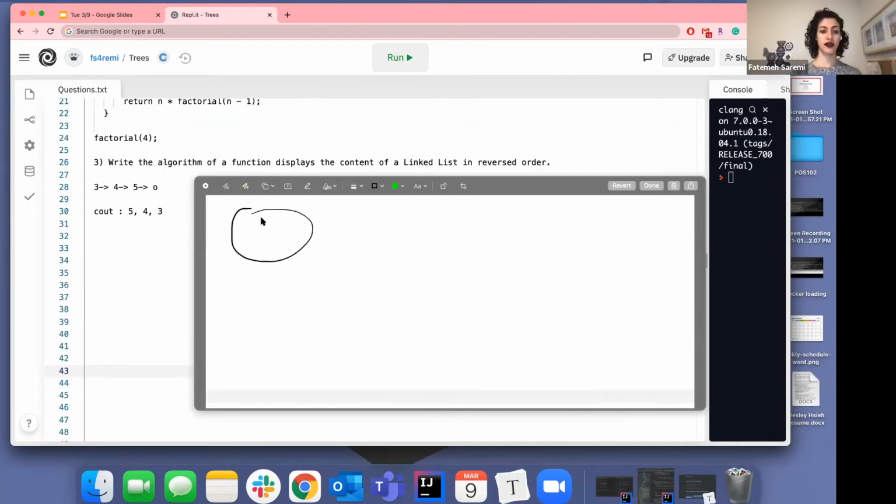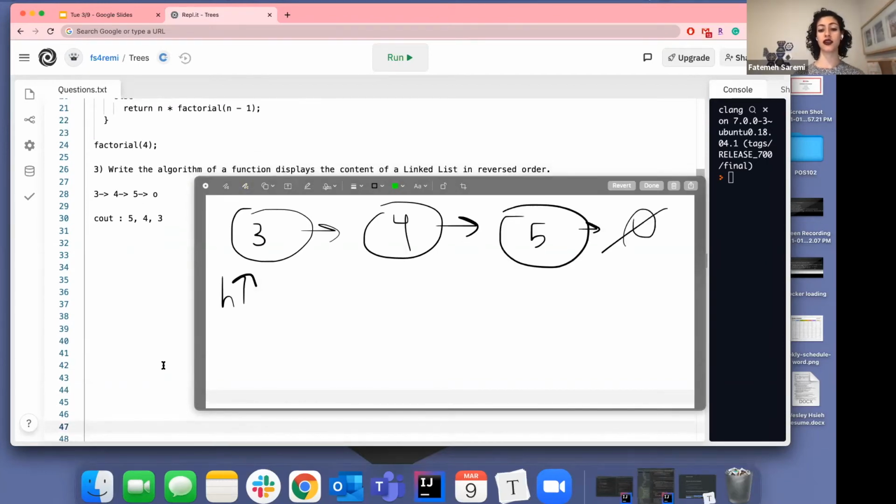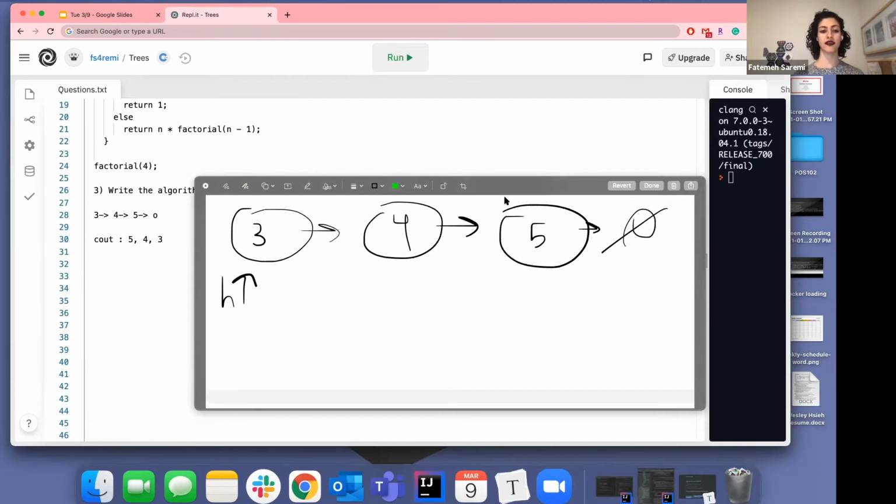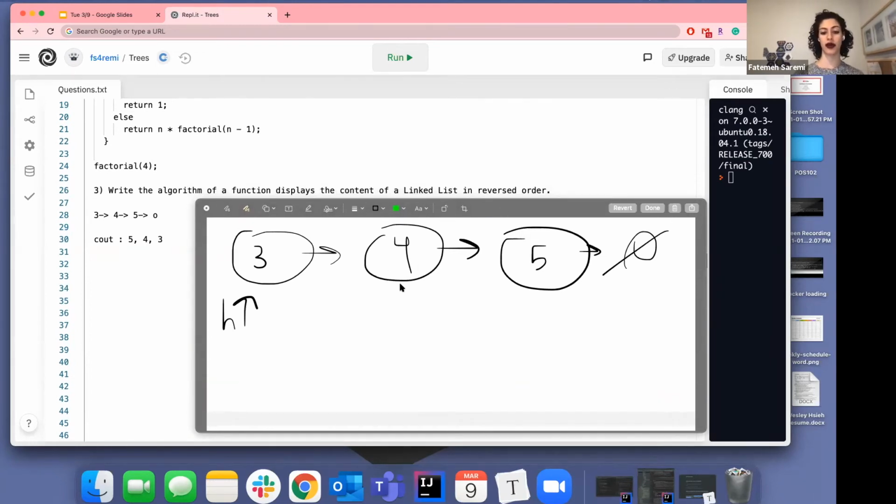So just to give you an idea of how terrible this would have been with iteration, this is head. If you were to do this using iteration, the first idea that would pop up in my head, which might be the most naive way of doing it, is pretty painful, because you only have one thing, which is called head. So I can create a pointer, call it traveler, and this guy is going to start from head and go from here, here, and then here. Once it finds the last node, it's going to print it out.